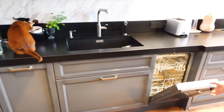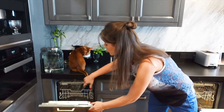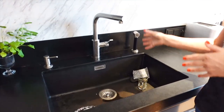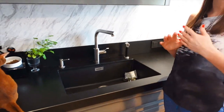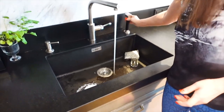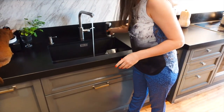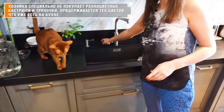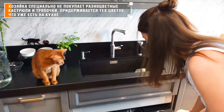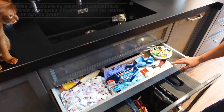Two dishwashers for a large family is very convenient — when one works, the second is filled. The sink is always beautiful and free from trifles. The mixer and dispenser are immediately built in and in the same style. Trash is below, and above it is a drawer. The hostess is a mother of six children and follows the principle of storing everything where you use it. All kinds of accessories are matched to the color.